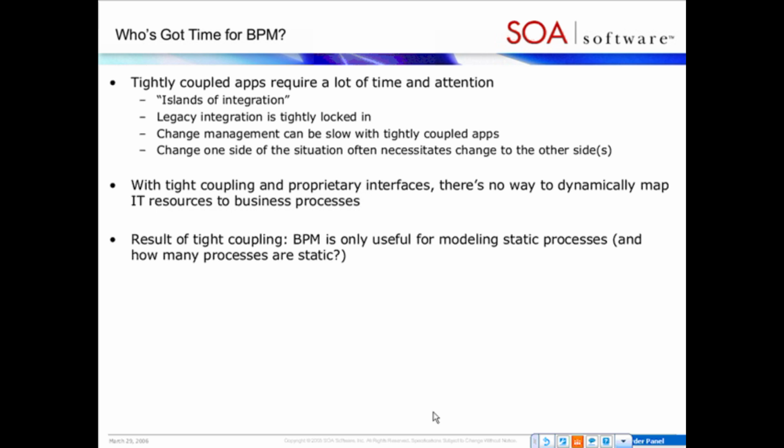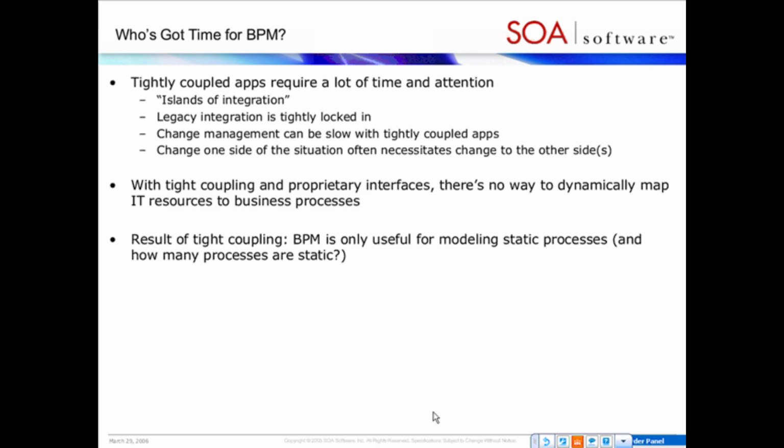Or if you put it into effect, when you want to change that process map, those process steps, you're going to have trouble. So where you see some success in BPM is in sort of static processes. And most processes are not static, as we know, but there are certain things that are extremely predictable.